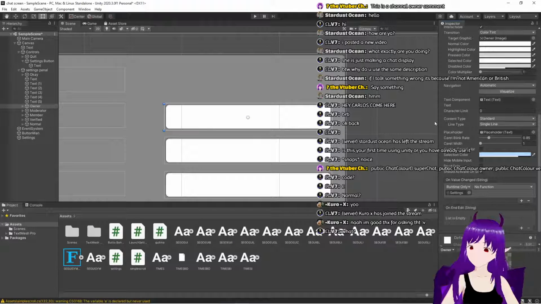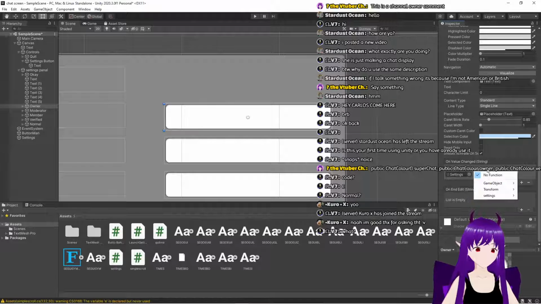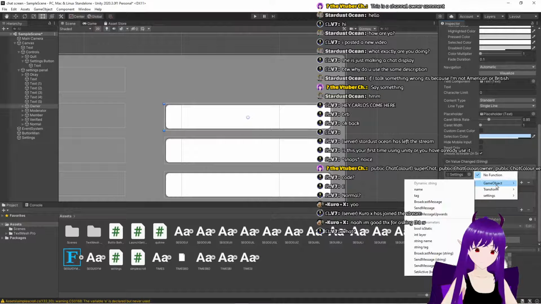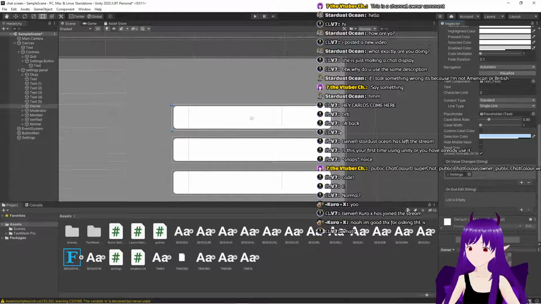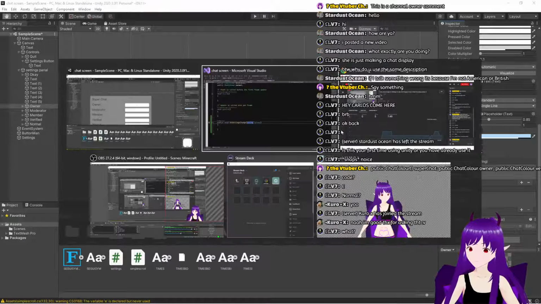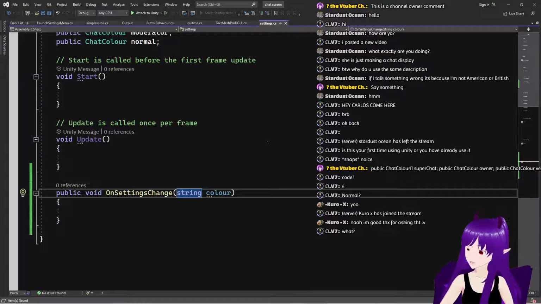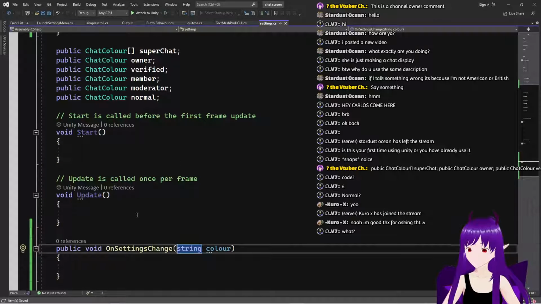There we go. Now, game object. Settings. On settings changed. So yeah, it needs that single value. That makes the code a little bit more convoluted, but not much. Okay.